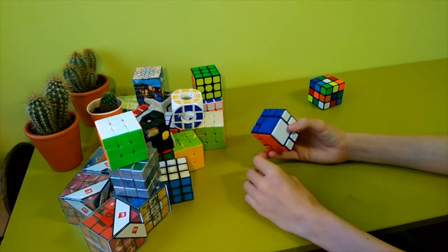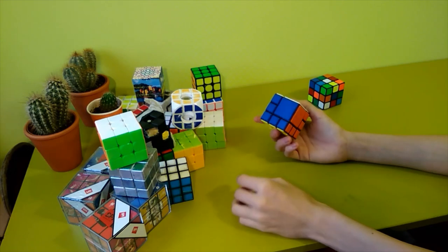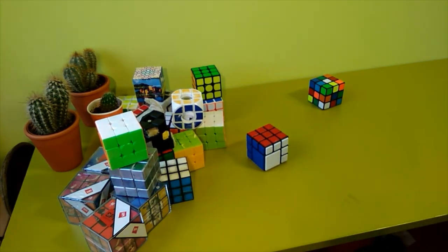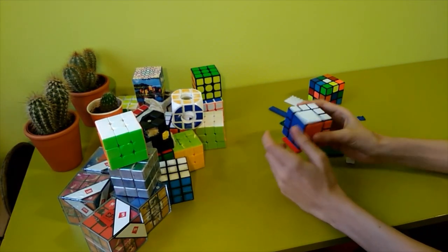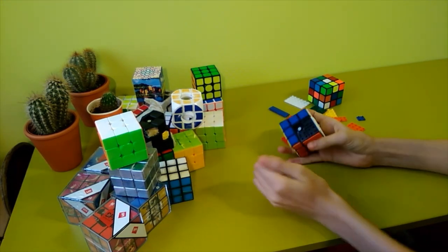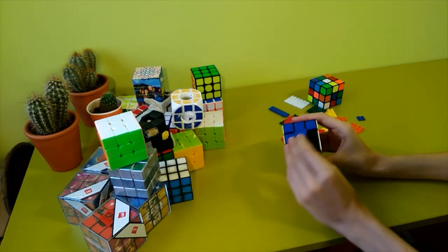the point of this is, in this set you get a bunch of tiles and you can just make any kind of bandage cube. Let me show you. Yeah, here's the entire set. And the only bad thing about this is it's really hard to take out the tiles, so it kind of makes this not fun.